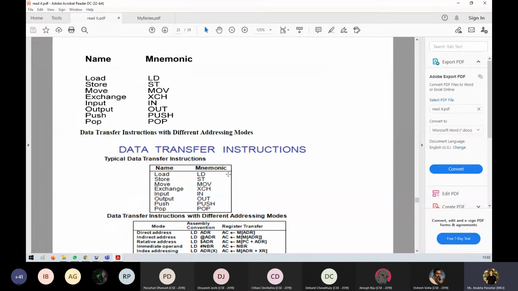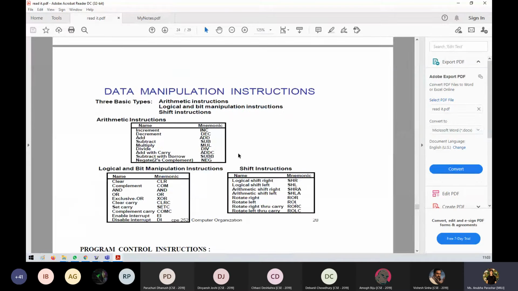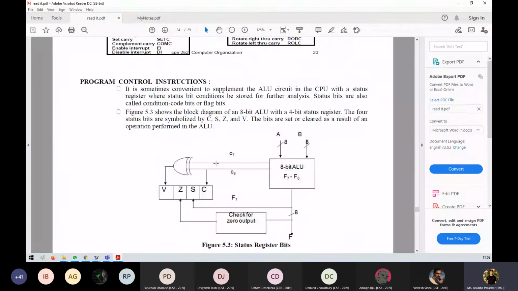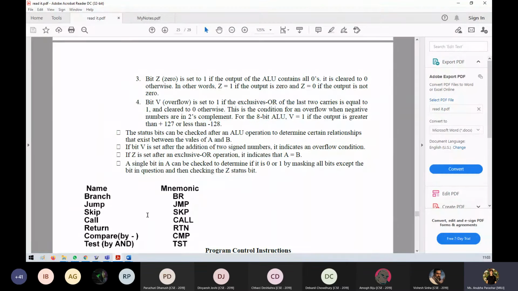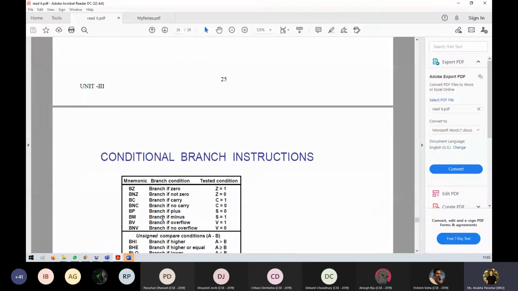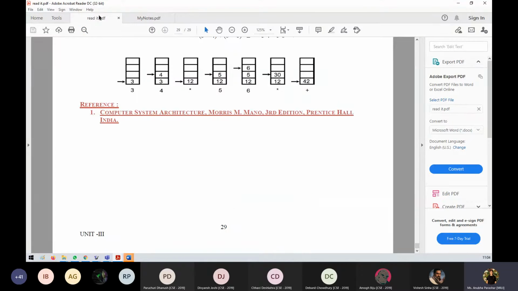I'm just asking you to revise because it is not part of computer organization. Still, if you are not able to understand any addressing mode, I'll let you know, right? I'll also share my notes of addressing modes. Everything is very clearly written, the way I have explained you every other thing. So all this you'll be doing it. Then there are some branching instructions. So with flags you can watch the video and can complete it, right?